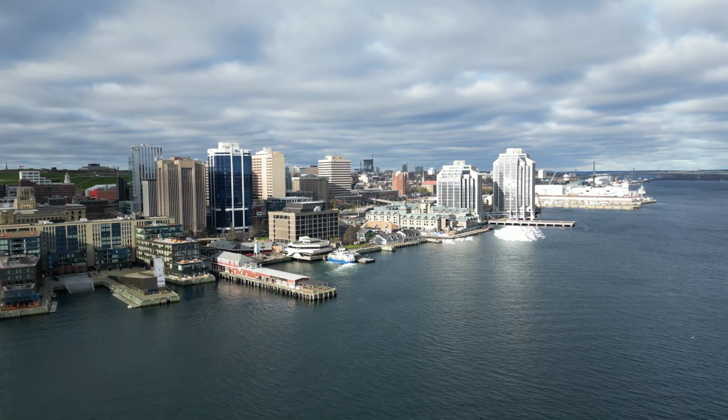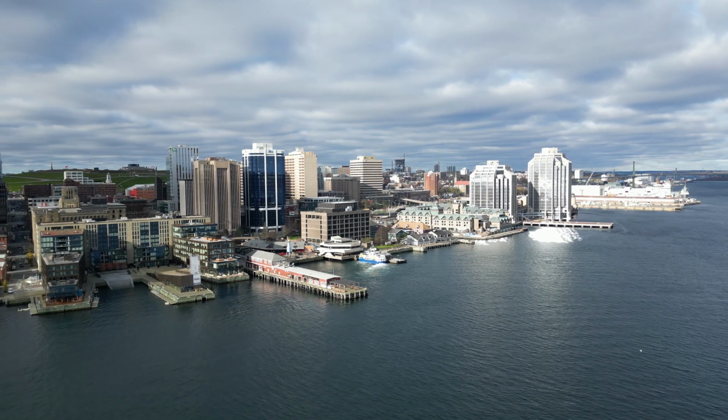Fast forward to this fall, and I had a trip planned to Halifax, Canada, and so I took it with me. First of all, it's tiny. It was easy to pack into the bag. It went right along just great. No problems getting through customs, no problems getting through airport security.